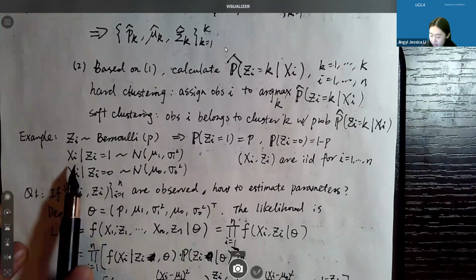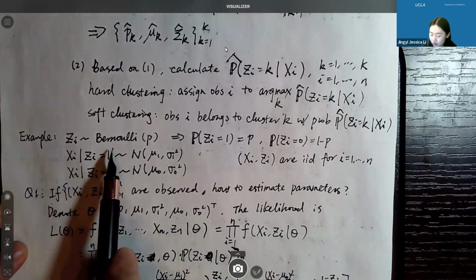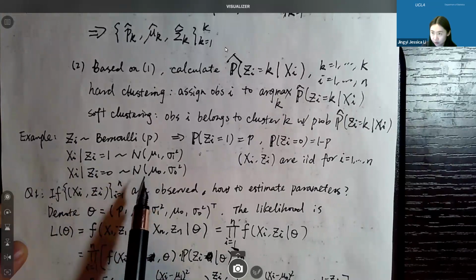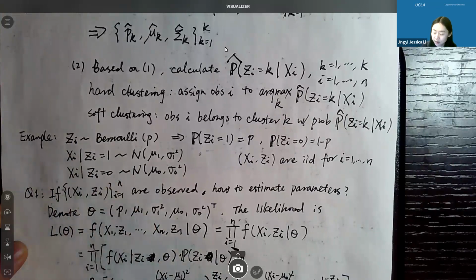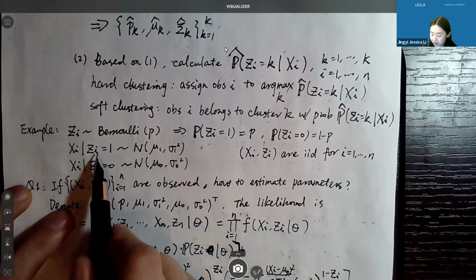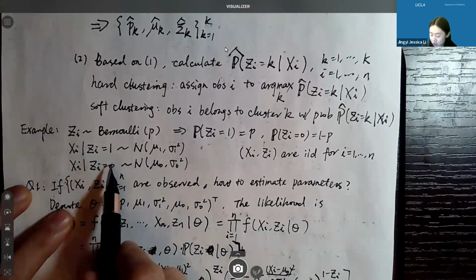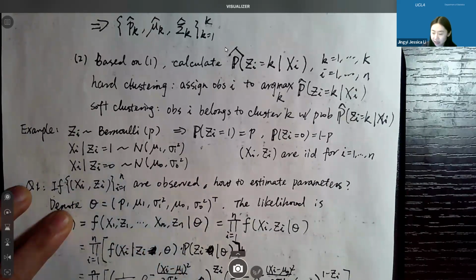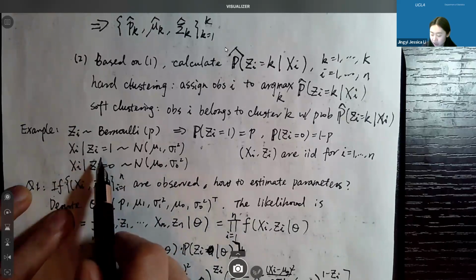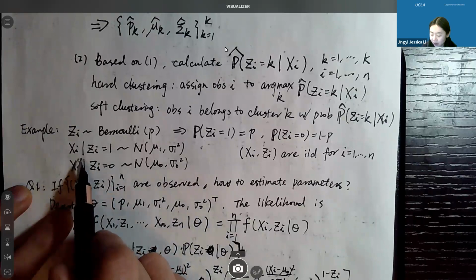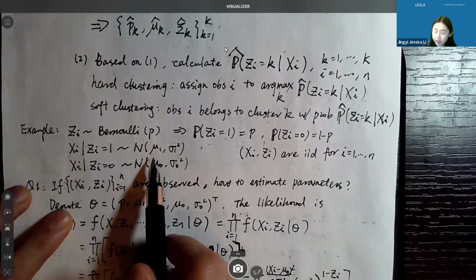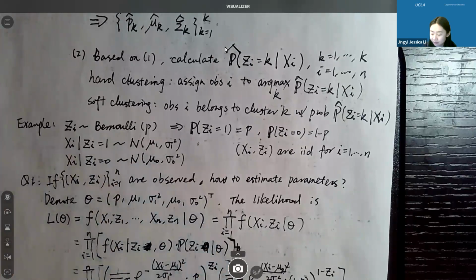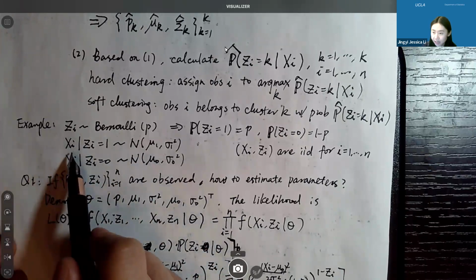So we start with this simple two-class normal distribution model, or two-class Gaussian mixture model. Here, I changed the notation so zi takes values 0 and 1. Zi equals 0 is one cluster or one class. Zi equals 1 is another cluster or another class. And then in each class or cluster, the distribution of xi follows a normal distribution. And here I'm simplifying the story by making the dimension of features just 1. So here xi is just a scalar.